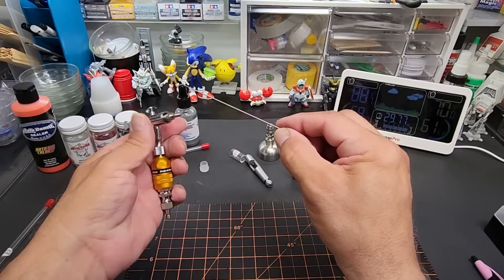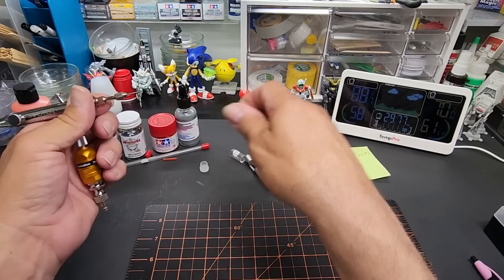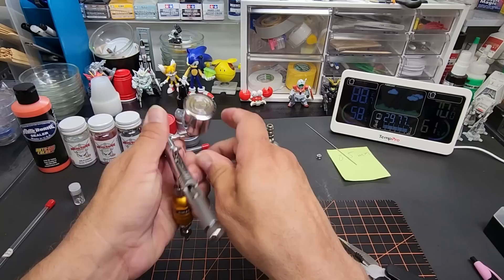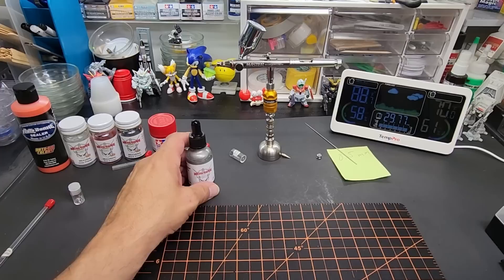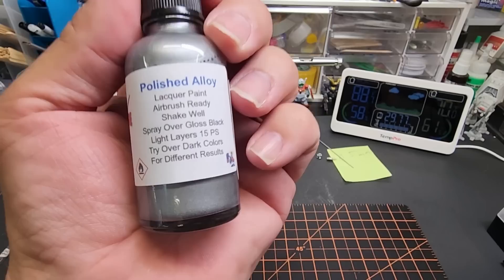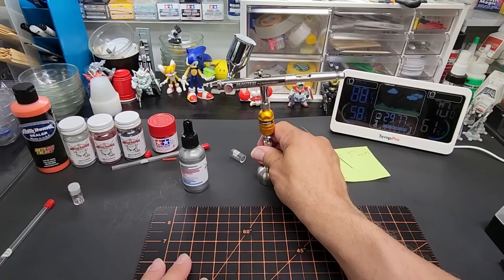All right, 0.3 first. We'll try regular paint — let's do my polished alloy or one of the colors. Put the stopper in, and we're going to go side feed on the right. We'll head over to the booth and start with something. My polished alloy just came back in stock — I don't want to show you products that aren't available. This is the 0.3 that's in there now. Maybe we'll go up to the 0.8 and try it on some really heavy paint. I'll set the compressor to about 15 PSI, which is what I recommend with my alloy.